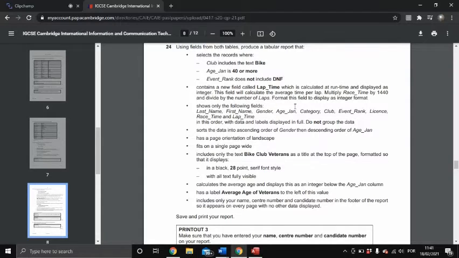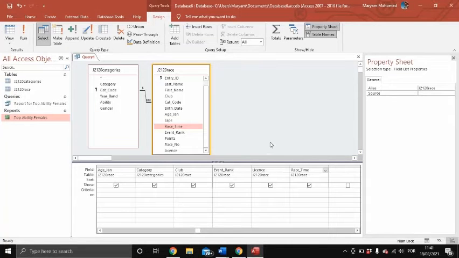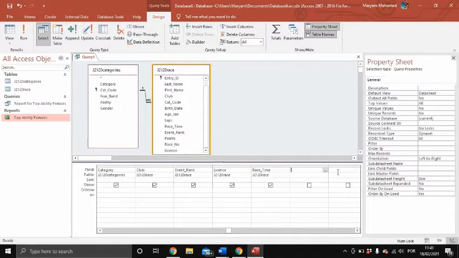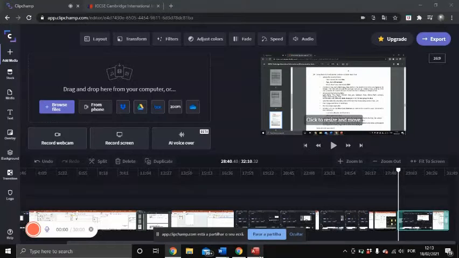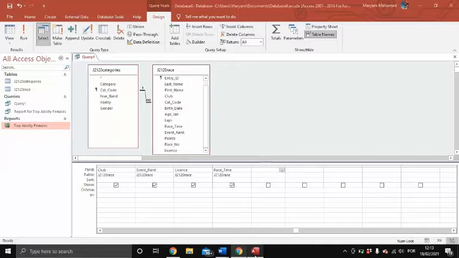Format this field to display as an integer format. So here we're going to use the builder, okay? To create a new field, we're going to use the builder. So yeah, let's do it.